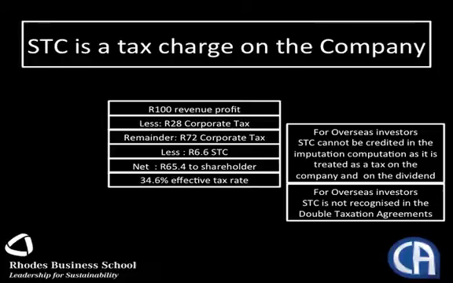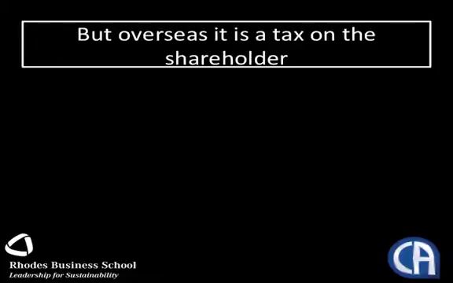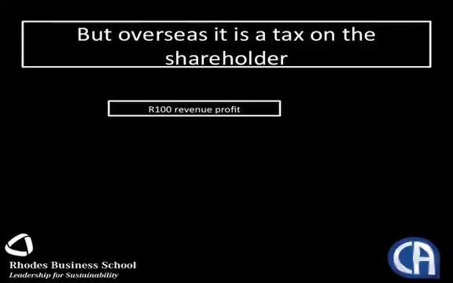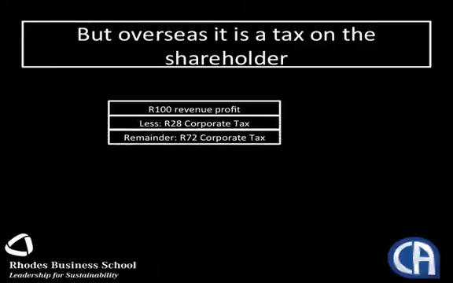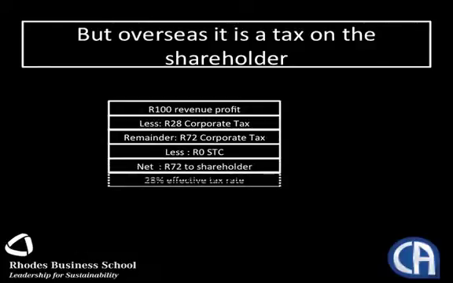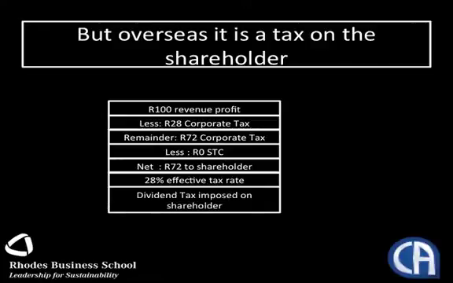Now, you will remember that this was looked at in 2007 when Mbeki was still in power. And Mbeki and Manuel were hell-bent on impressing the international investor. They were probably more hell-bent on the international investor than they were on the local investor. So they said, okay, we'll change it. And what the overseas investor wants is to say 100 Rand revenue profit, less the tax, 72, distribute but no tax on the company, take 72 to the shareholder, but then impose a dividend tax on the shareholder, which can then be recognized in terms of double taxation agreements and used in the dividend tax imputation computation. So it's very much something that is driven by the international investor.